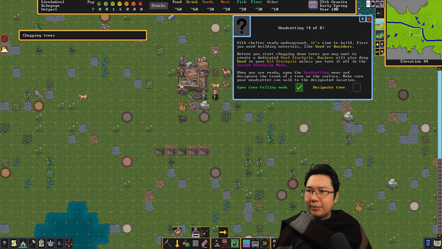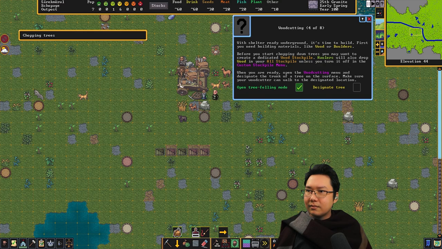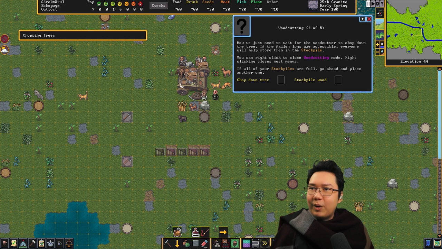And I assume we want to go up here. And we want to designate a tree. That one. Oh, okay. Can I do that? Designate two trees. Okay. Woodcutting. Now we just need to wait for the woodcutter to chop down the tree. If the fallen logs are accessible, everyone will help store them in the stockpile. You can right-click to close the woodcutting mode.